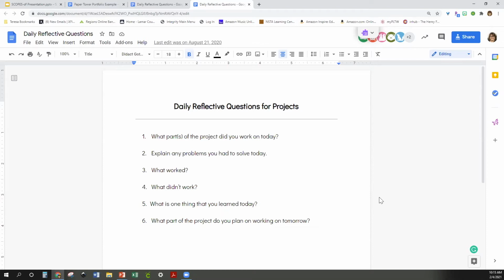What worked, what didn't work? Because what didn't work sometimes is as important to the learning as what works. One thing you learned today, and then what part of the project are you working on tomorrow? Because we really want them to reflect on what they've done today and plan for tomorrow mentally. And reflection is, to me, as important to the learning in projects as actually doing projects.